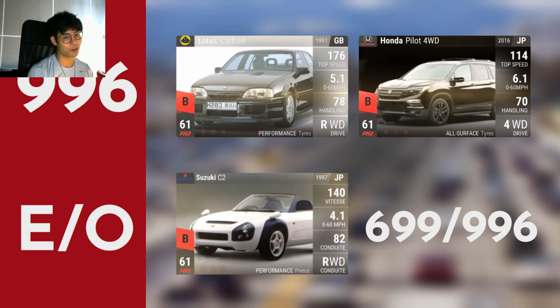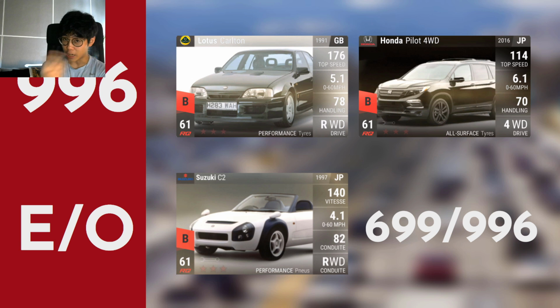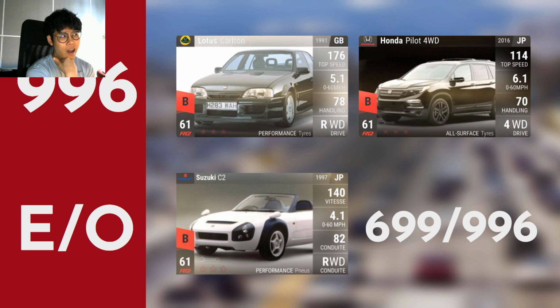And last but not least, either or, Suzuki C2. Although it's under either or, I would tell you right now, the first Suzuki C2 that you get must always be 699, always. But 996 in the Suzuki C2 ain't bad either, because it has an incredibly low 0-60 and decent MRA. It has 68.61 MRA. You want to round it off to 69. Very funny. But if you want to round it off at 69 MRA, really it's actually 68.61, which is bad in a general sense. But when it comes to JPT, considering most Subarus are in the 50s, this one is actually not bad. Pair that with its very, very low 0-60, if you go 996 on this thing, I think it has a lower 0-60 than a Roof BTR, if I remember correctly, although it has no top speed. But like I said, either or, but the first one is definitely gonna be 699.